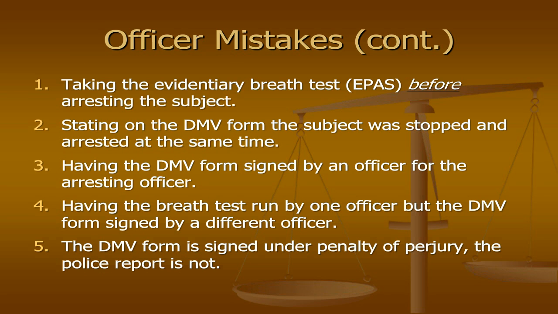On the DMV form, in California, this is called a DS-367, also called an officer's statement. It is a document that the officer must complete and submit to DMV. Without it, DMV has no case. One significant factor is that the DS-367 is the only document signed under penalty of perjury, and I think that is significant. It is also relatively common, again for newer officers or smaller agencies, to say that an individual was stopped at a particular time and arrested at identically the same time. Obviously that can't happen, and yet this is signed under penalty of perjury.